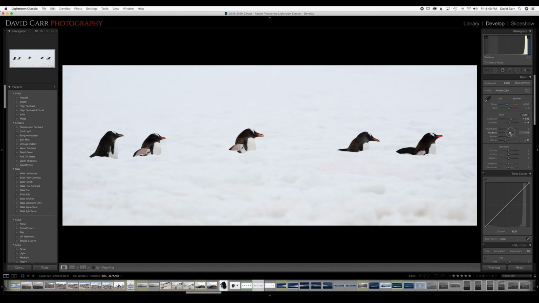Let's bring up the shadows and just play around and see if we can get a little more detail in the birds themselves. That actually helps quite a bit. You don't want to lose the detail. I mean, it's kind of okay, in an artistic sense, to lose some of it and have this almost silhouetted look, but I don't really want to do that. I do want to see some of the detail. Now, I don't want to crank it all the way and have tons of detail, which is not what I would have seen, but I just want to have a good balance. So kind of bring that up a little bit there.